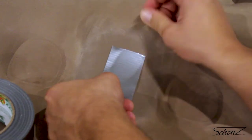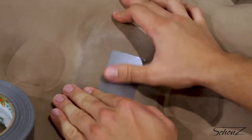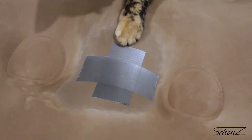After a close inspection of my work, I proceed to add the duct tape back over the hole. Yup, thank you. Amazing work, I know.